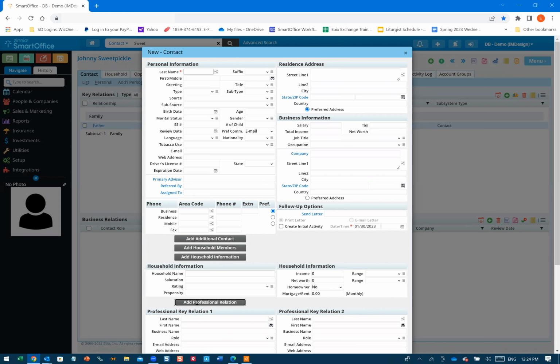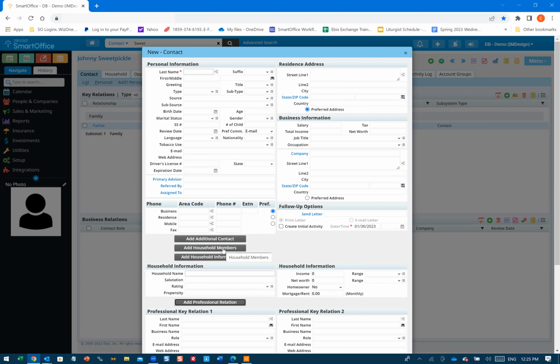But when it comes to the additional contact and it comes to the household members that you're allowed on this screen, I wouldn't do it. Not unless you're very familiar, because you have to remember to go into the record. You have to remember to go to the key relation screen. You have to remember to bring in the people that you were not linked to from this screen. And I think that is just not a good option.